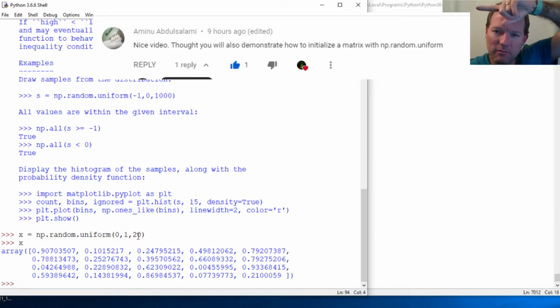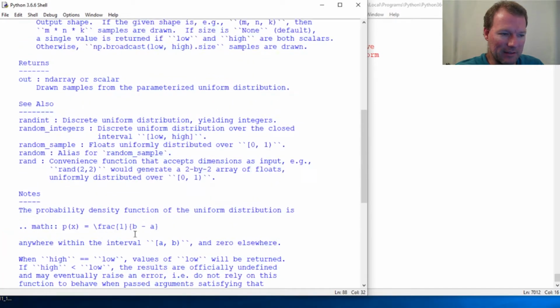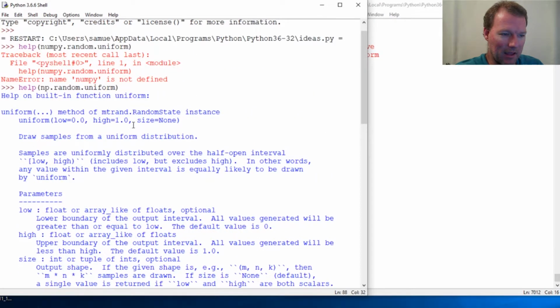I'll put the question back up. It said turn it into a matrix. So I'm taking that as referring to making it two-dimensional. I completely glossed over this size. Normally we see size and we think the length or the number of contents, if you have not seen the len, but this can actually also be the shape.